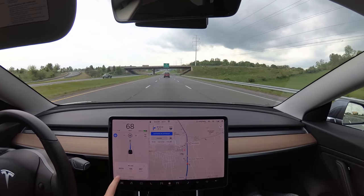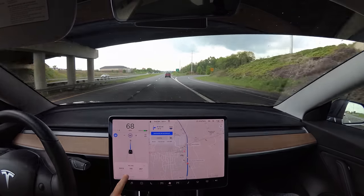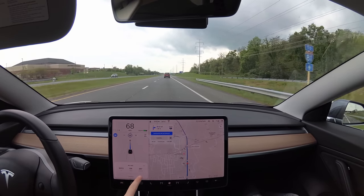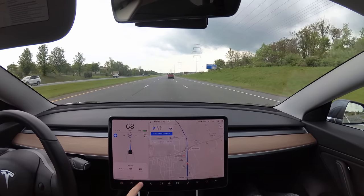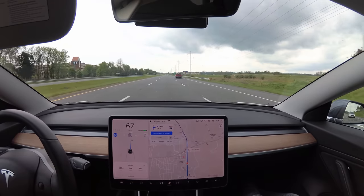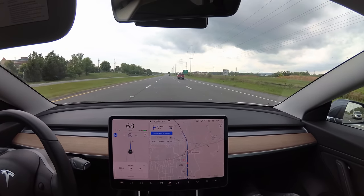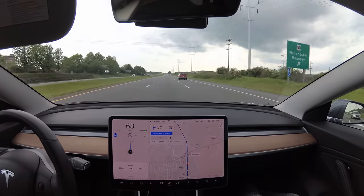So here's from the morning, over 500 miles. This is how much energy we've used. A full battery is about 73 kilowatt hours, so we've used around a battery and a half, more than that. And then this is our efficiency, which is pretty good. Rated efficiency is 240. We've been going 3 to 5 miles per hour over the speed limit the entire time. So efficiency has been really good. I don't know if we're going downhill or uphill or what, but I'm really happy with the trip so far. It's very easy to do.